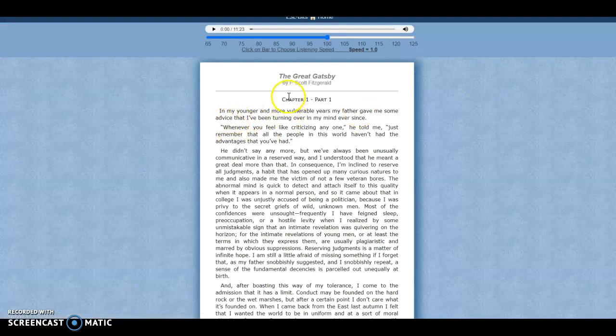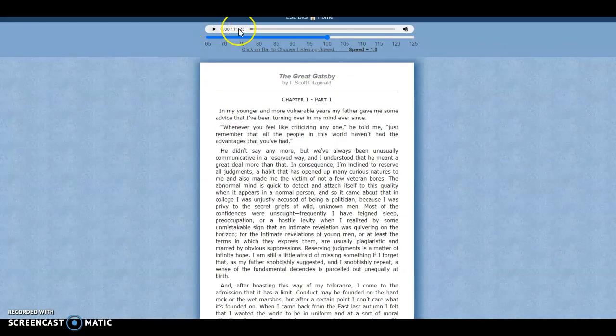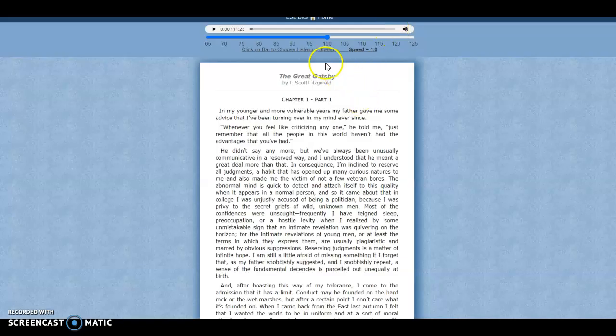As you can see, you can read the novel, so you get the first part of chapter 1 right here, but you can also listen to it right up here, and you can choose the speed at which you want to listen to it as well. So it's up to you. If you want, you can just read it straightforward right on this website, but if you prefer, you can read and listen here. I know that there are some students that really have a problem, and I can kind of relate to this, but they really have a problem reading online, and they prefer to read a book as a hard copy.